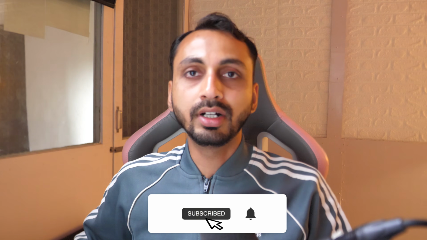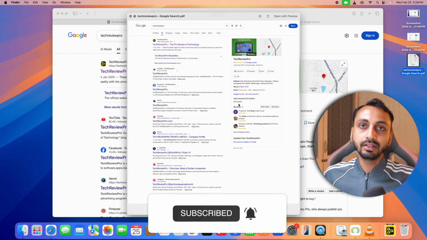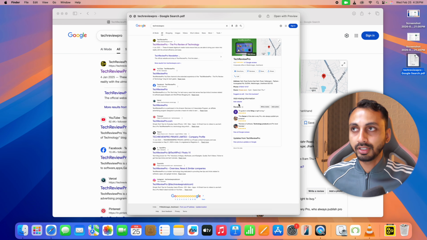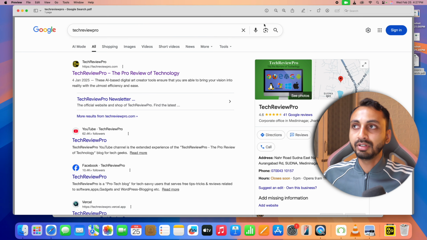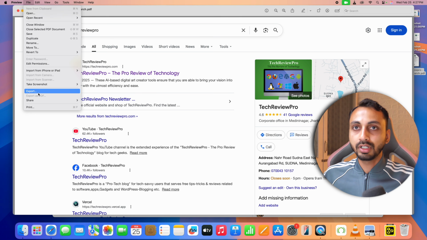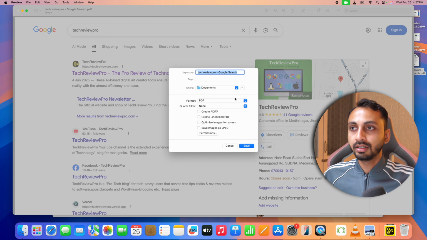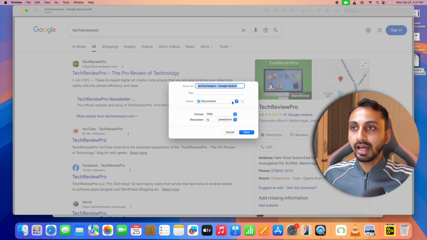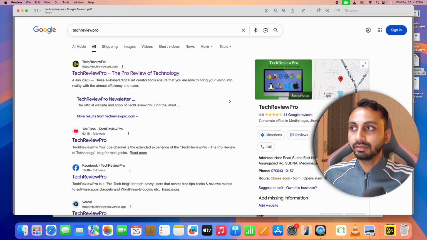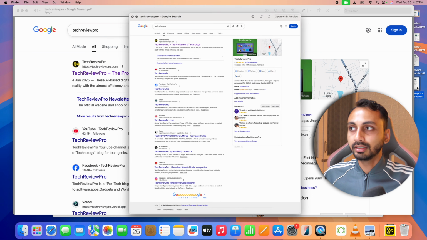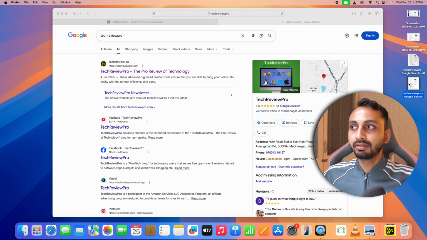And in case you are wondering that it is in PDF format but you need a PNG format for your screenshot, then you can also click on this Open with Preview, and then it will open with Preview, and there you have to click on File and Export again as PNG format. Here choose the format to PNG, and then you can select the destination as well, like Desktop, and then just click save, and that will add the PNG file here. So this is how you can convert the PDF screenshot to PNG as well, like this.